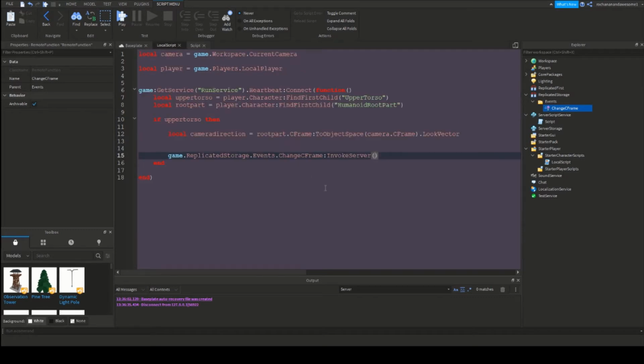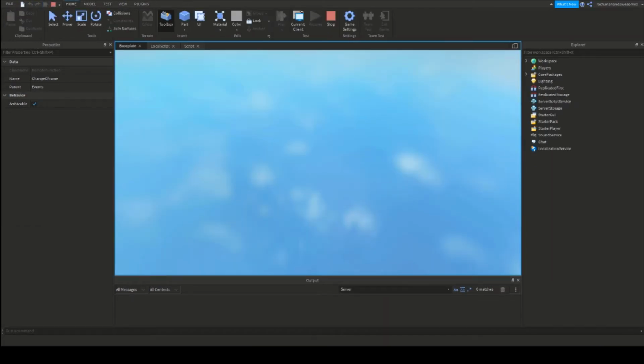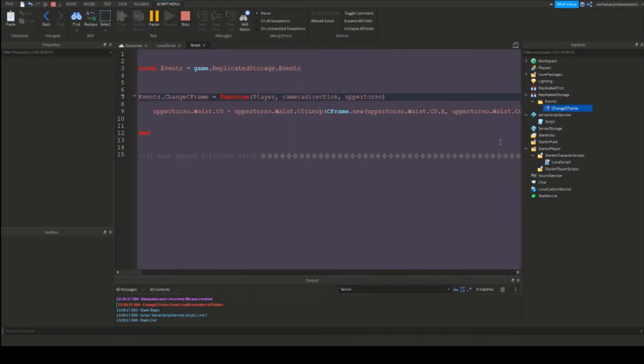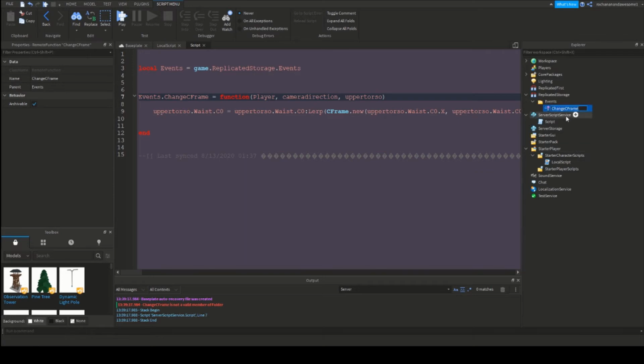All I'm gonna do is give it the camera direction and the upper torso, and now it should change the CFrame. Rename. Oh, my bad.